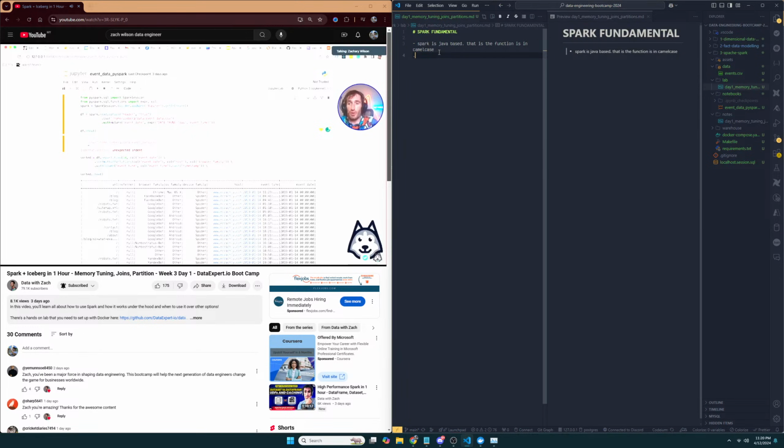Same with withColumn. It's withColumn, not with_column like that, right? So this is where PySpark can be a little bit funky, because you actually do use Java styling, but you have Python code. And the main reason for that is that PySpark, all it does is wrap the Spark libraries in Python, so that then you can just use Python to do stuff, right?